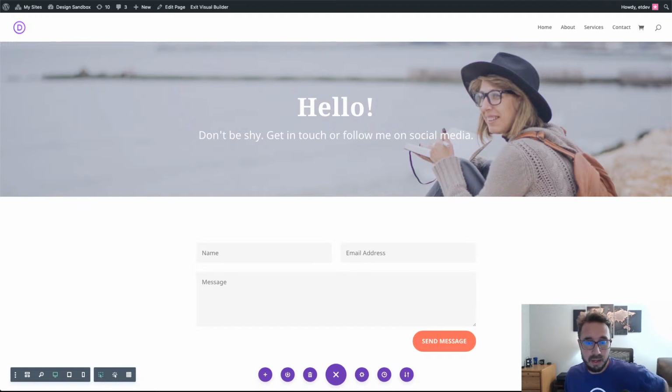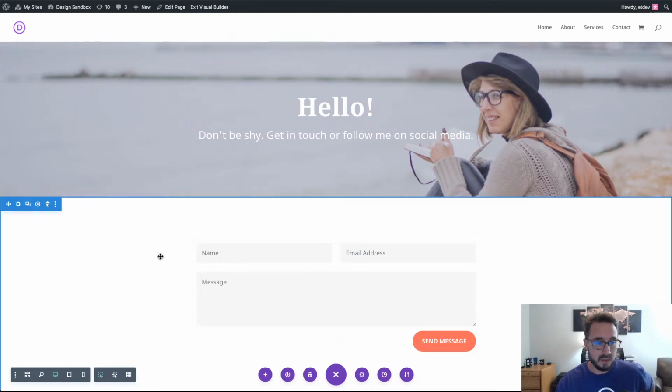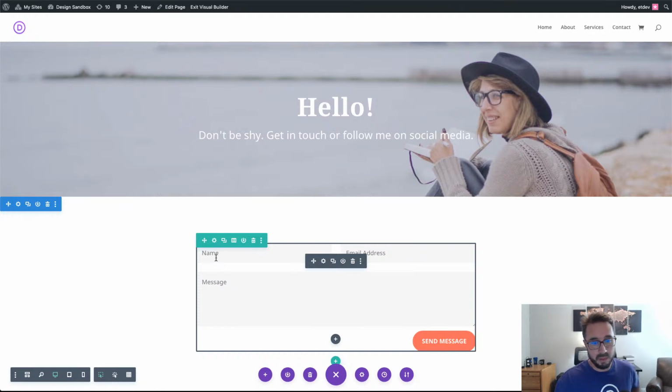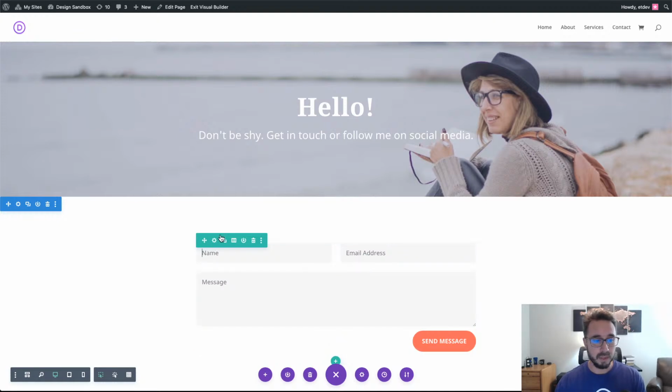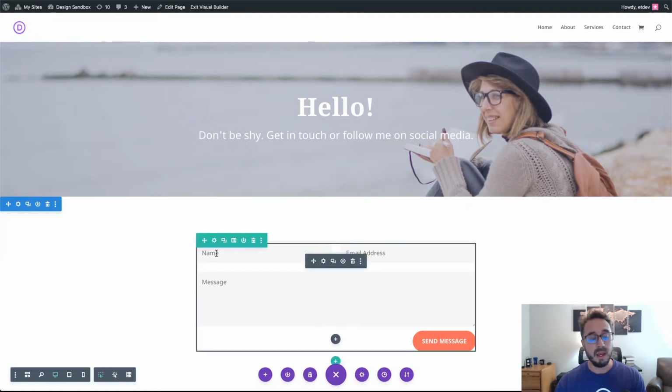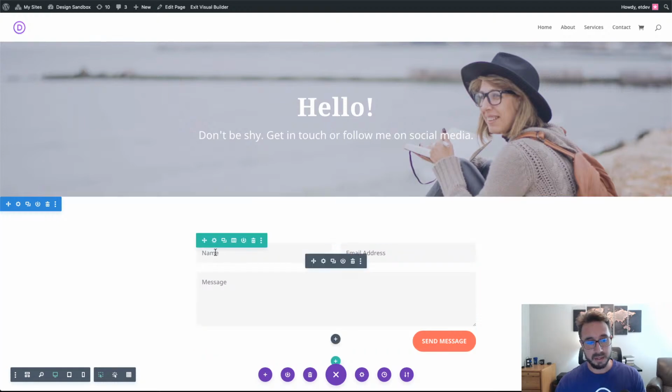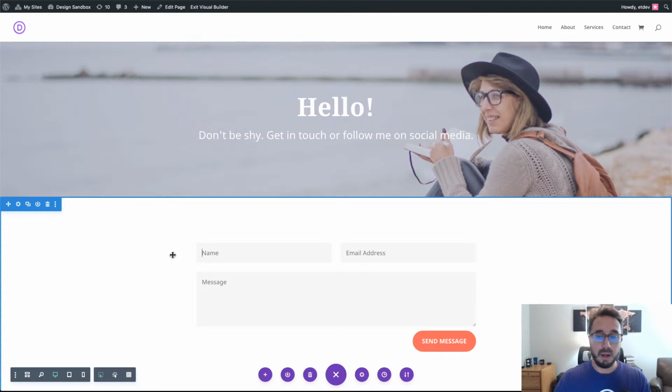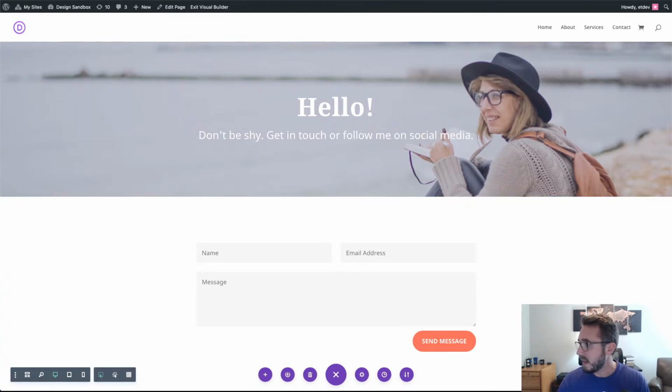That's not something that can be done by Divi's built-in options. Actually, I think that's a placeholder, not a label. I'm pretty sure that's just a placeholder instead of an actual label. Labels are normally on top of the form field. Placeholders are the text within that disappear once you start typing. But that's a good question. Maybe we will circle back to that.